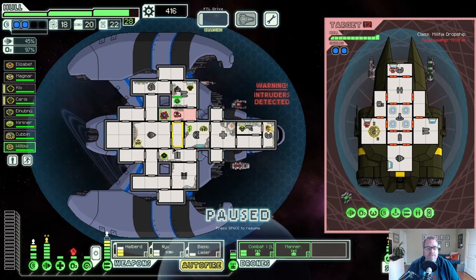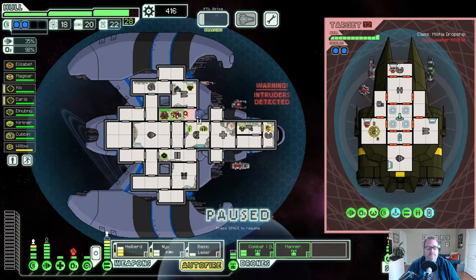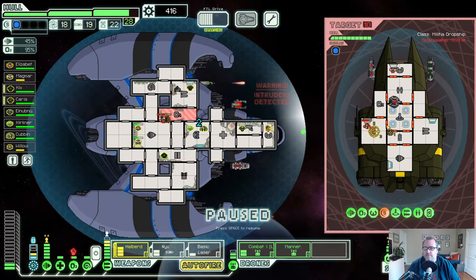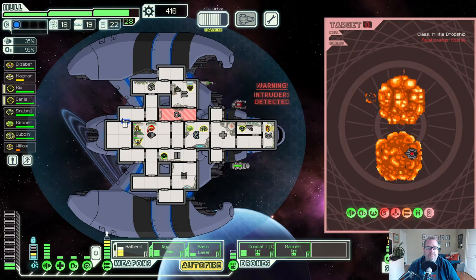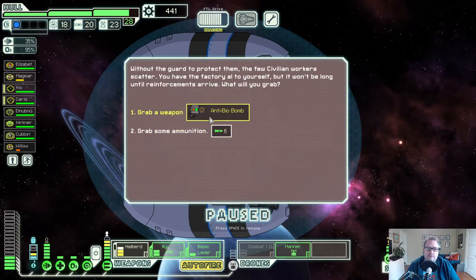Okay, so let's put you in there. And let's have you fight them. I don't know why I just did that. I didn't need to do that, did I? Let's starve them out a little bit. Come on, in you come. Well, without a god, do we want... This is a useless weapon. Oh, scrap the ammo.